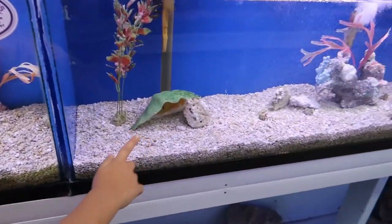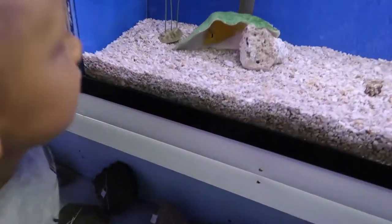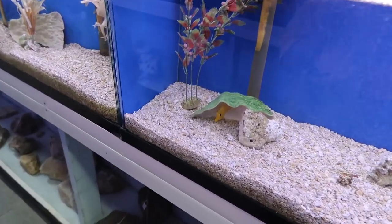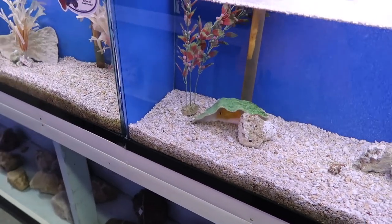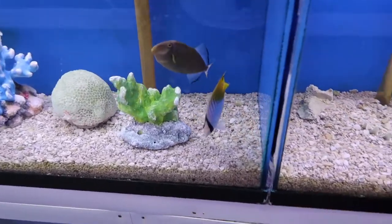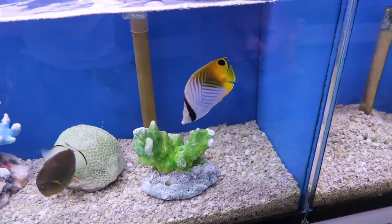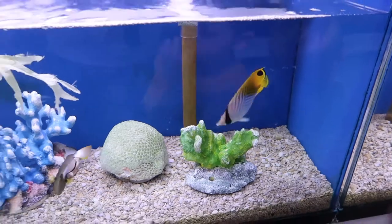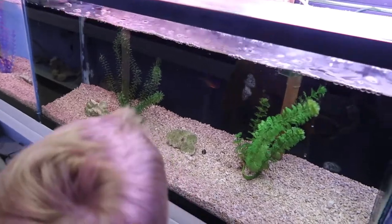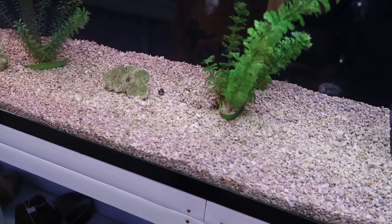Finding Nemo too. Yeah, these are all saltwater fish in this one. Oh. Butterfly fish. No, yellow tang. Butterfly fish. So that's all the saltwater? Yep. Those fish are funny. These are saltwater too. What kind of fish is that? That's a butterfly fish. Oh, they don't have this thing. Oh, yes, they do. What's this called?